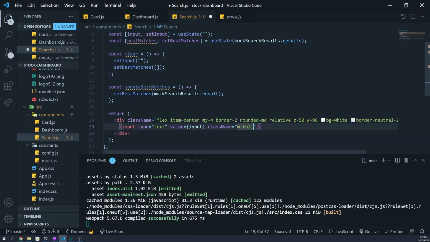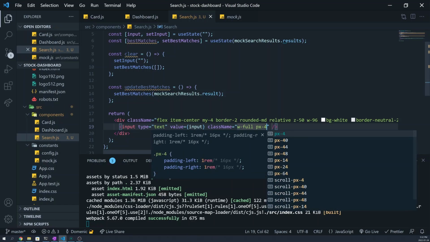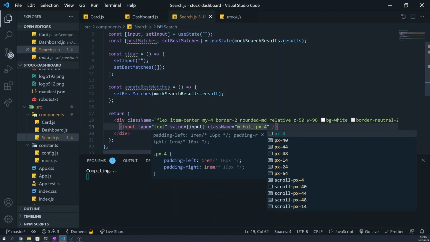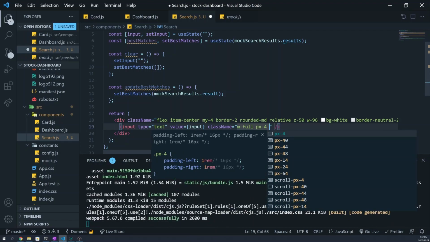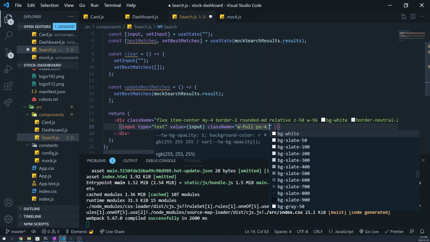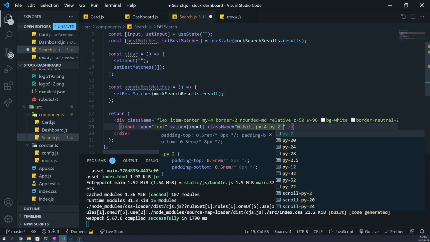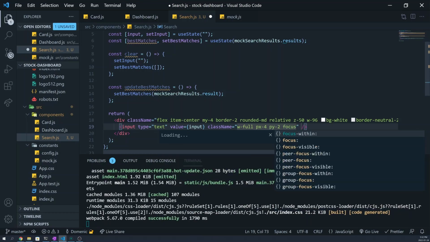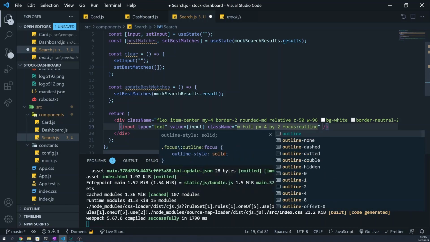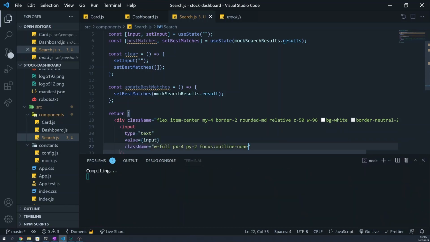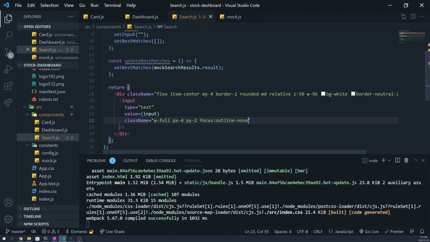I'll make it take the full width of the parent. Next, I'll apply some horizontal padding along with some vertical padding. I'll remove the outline when the input is focused. And again, we'll also make this rounded.